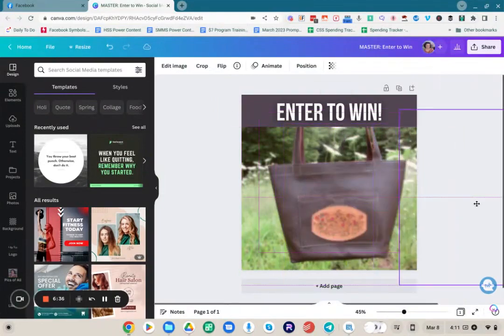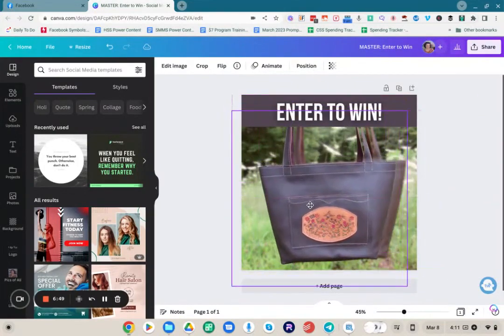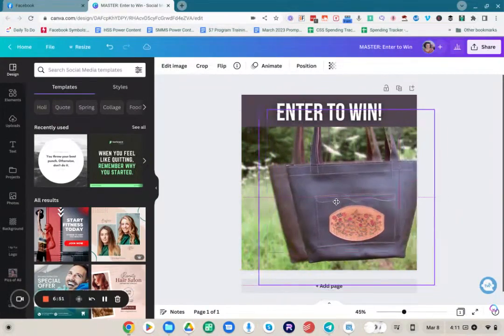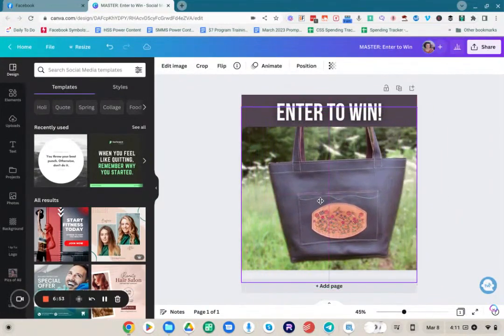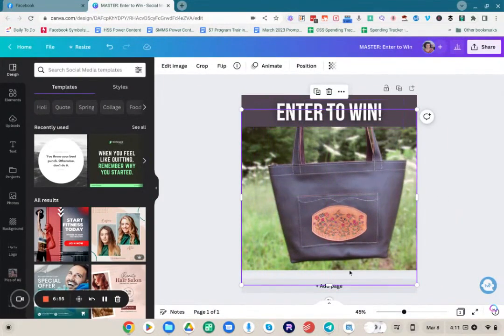I'm going to see if I can. See, I actually blurred the background, so you guys know what I did. I wanted the background blurred because the background was in so much focus, it actually distracted from the bag. So I actually cut the bag out, blurred the original image, and then put this image on top of it. So the bag would pop and the background would be a little bit more blurry. And it turned out to work pretty darn good. But I'll probably just put a different image in here.